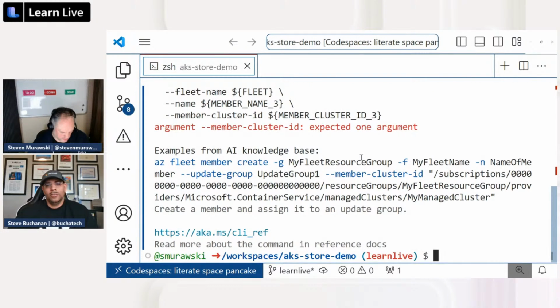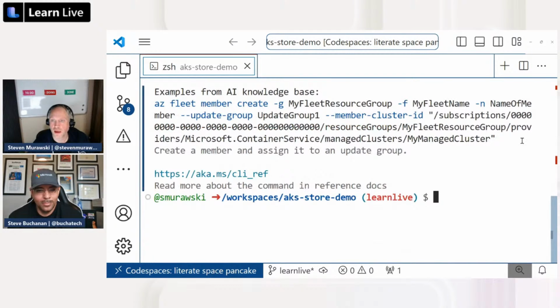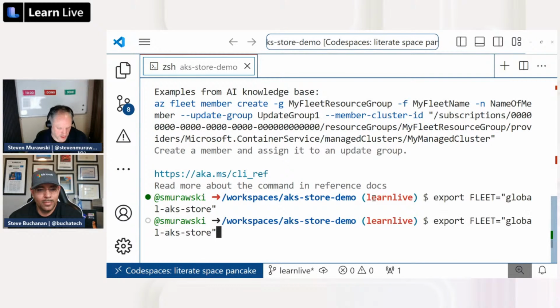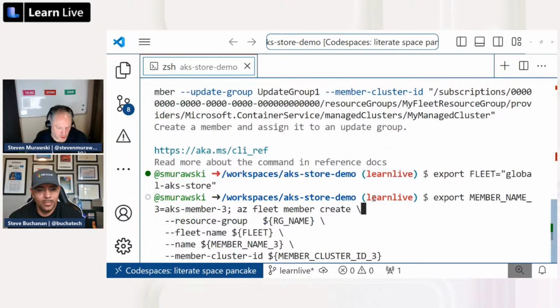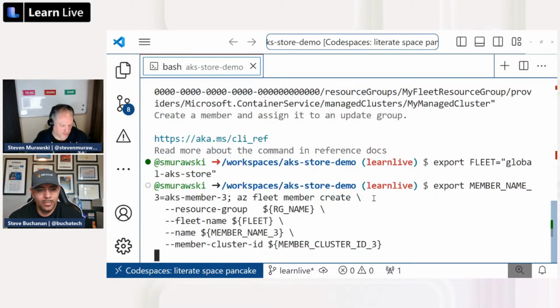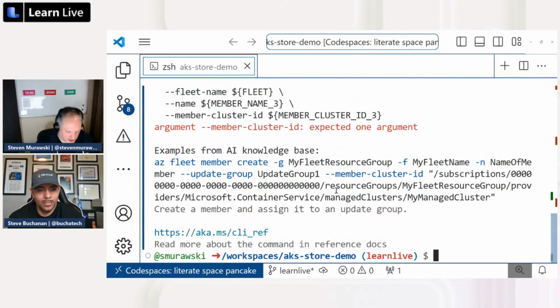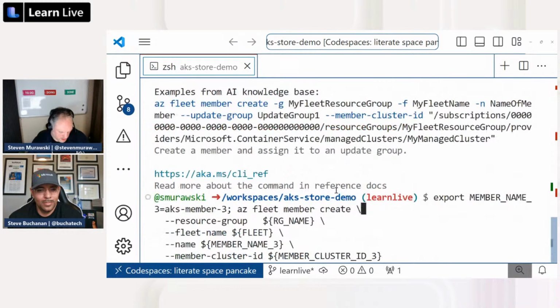It's looking for the cluster ID. Ah, yes. Okay. When I'm going through the route I wasn't expecting to go, I didn't have everything, member cluster ID.